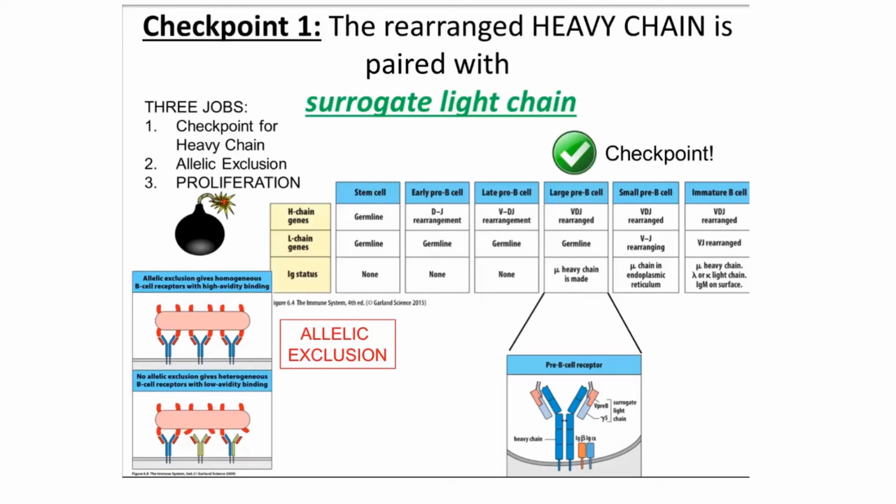All right, so the other important thing about this pre-B cell receptor that's really going to help you remember this stage. If you happen to be in a room where people are asking questions and somebody says, well, this cell is expressing a pre-B cell receptor in an enclosed vesicle, not on the cell surface, you know it's a large pre-B.